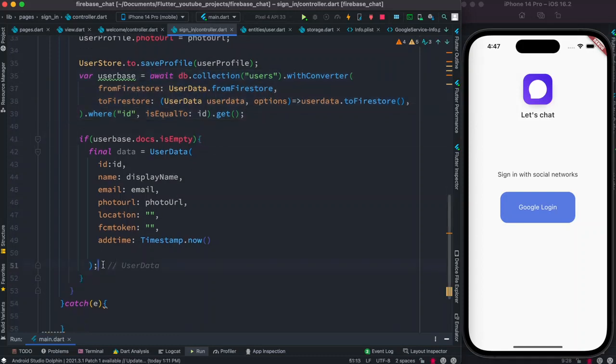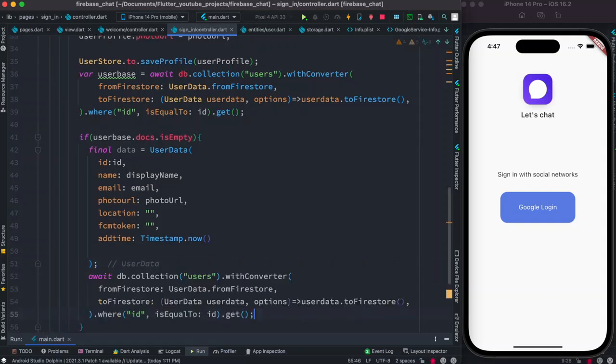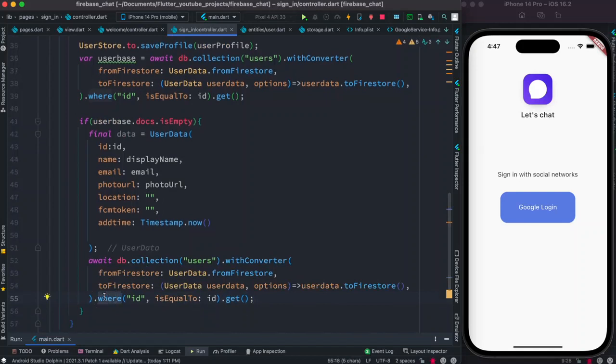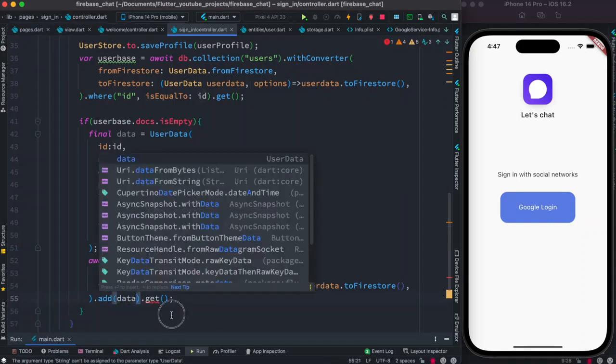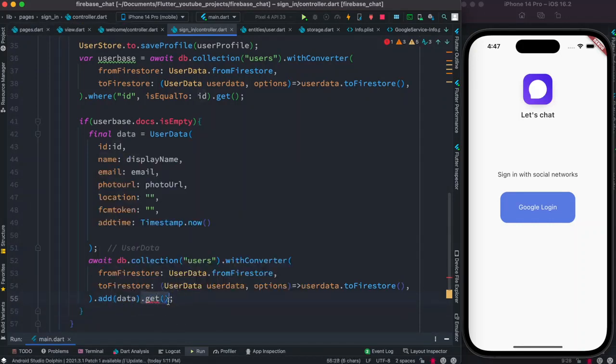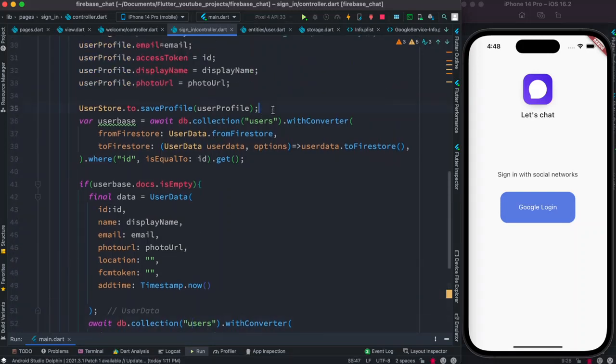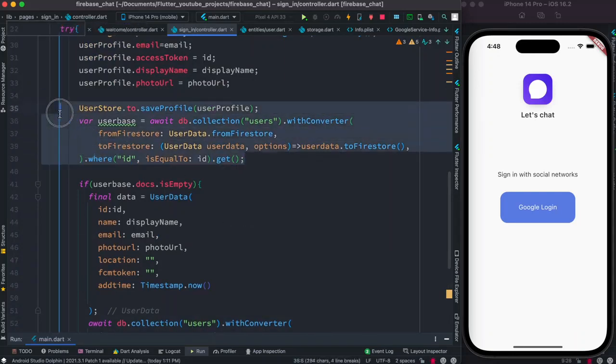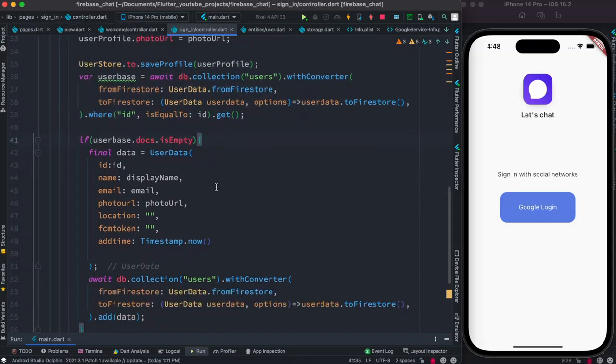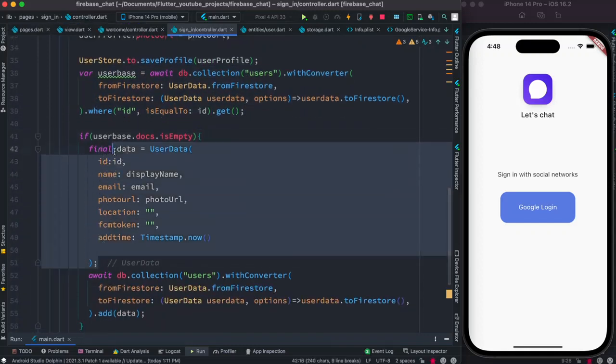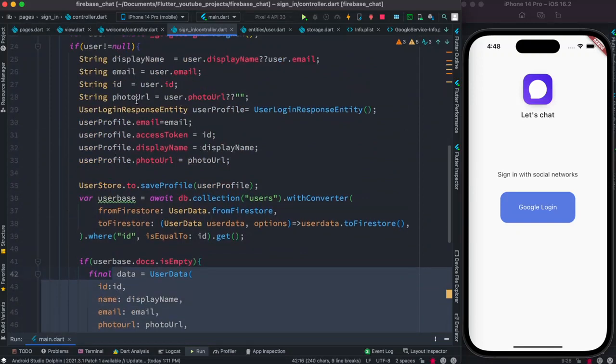and right below it we'll just paste it. Now this time, instead of where, we are adding. Add what? We directly add the data to it, and we don't need this. Okay, great. So what's happening here, first we locally save user data, and after that we check if the user exists in Firebase or not. If it doesn't exist, we get all this user information, just like from here, as you can see this information.